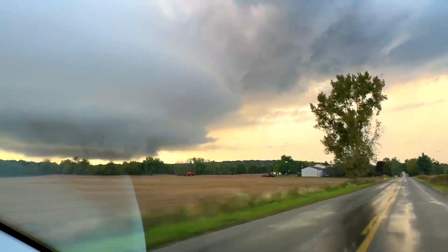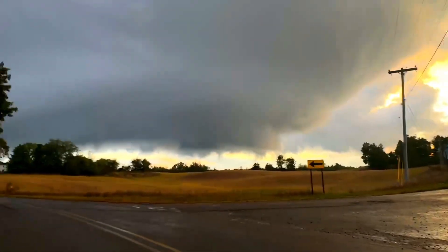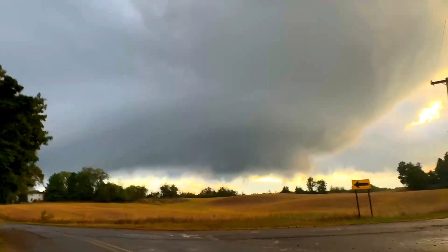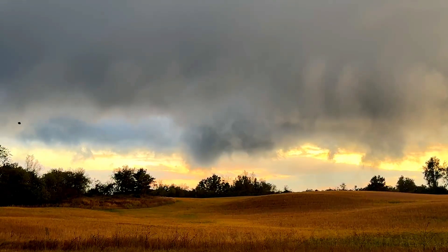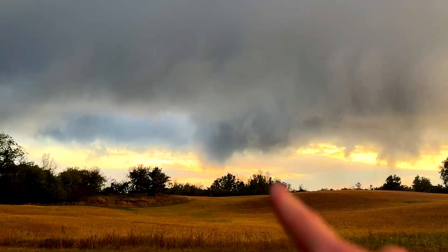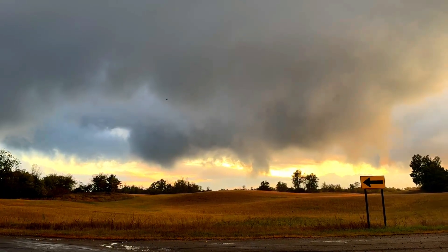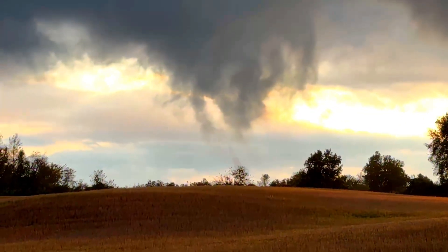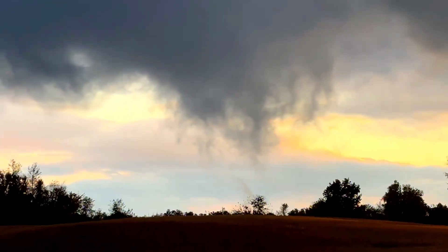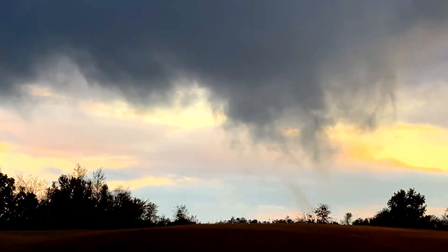That's getting tighter, I think we should get on the highway — that thing is rotating like mad, look at how beautiful it is. It might be right there — see how it's rotating, rotating motion right there. I think that might be it if there's anything. It's right in there. It's tightening up right here, it's coming right above us — we're going to have to move really quick. It looks like it's getting ready to start forming right now — it's forming up and it's pretty tight right over there. Follow it — we're chasing the storm.